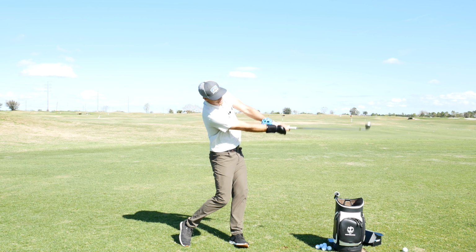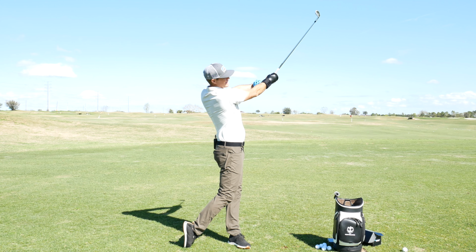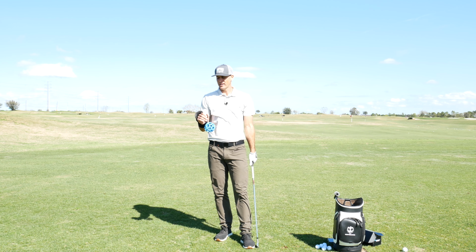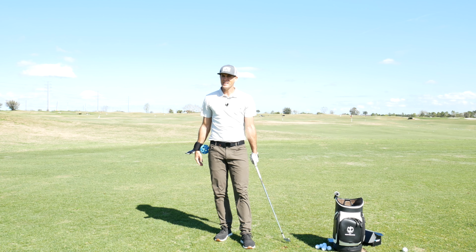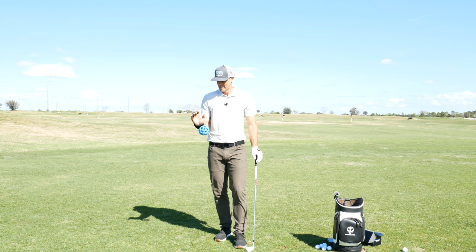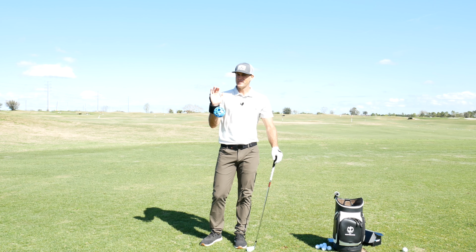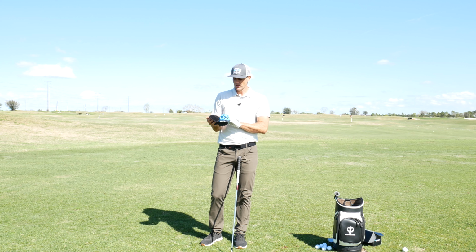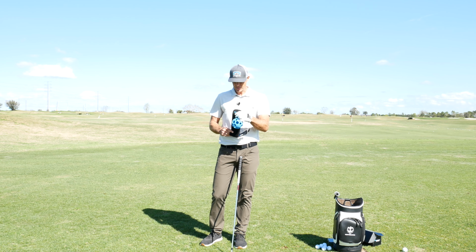I'm extending, pushing off the ground, get my body in a nice position, really use the ground, help me pivot. Face wise, how the club feels, it's pretty simple. This is definitely going into the toolbox. You can take it too, like if I wanted, you got sort of different options.